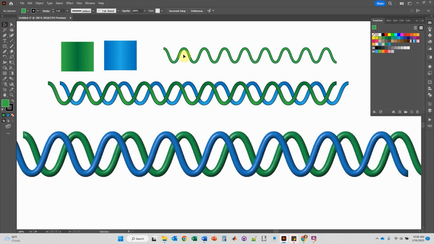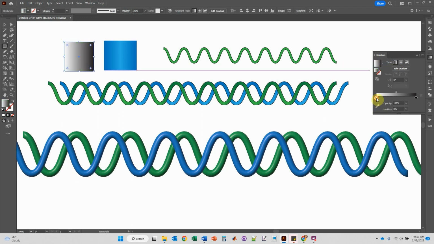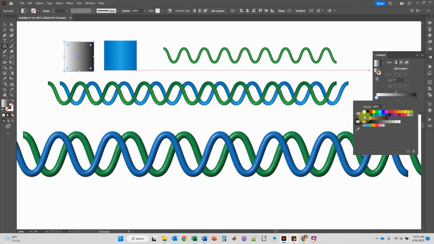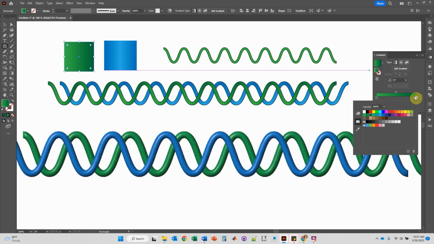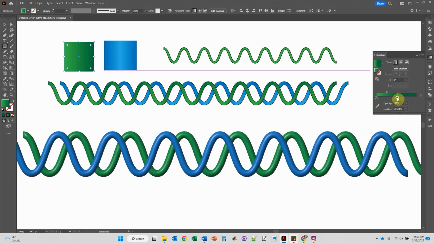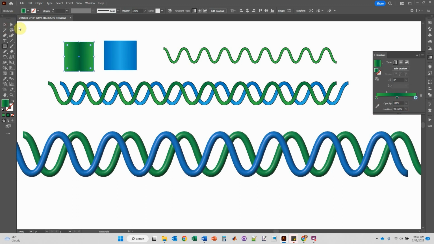Now you can keep it like that, or you can even go one step further like I did here. Make it a repeated gradient. To do that, draw that rectangle. Go over here to linear gradient. Double click on this. And I made it a light green, clicked over here, made it a dark green, dragged this one over to the center, double clicked again, and made it a light green. And I just did the same thing for the blue, I just alternated the colors.